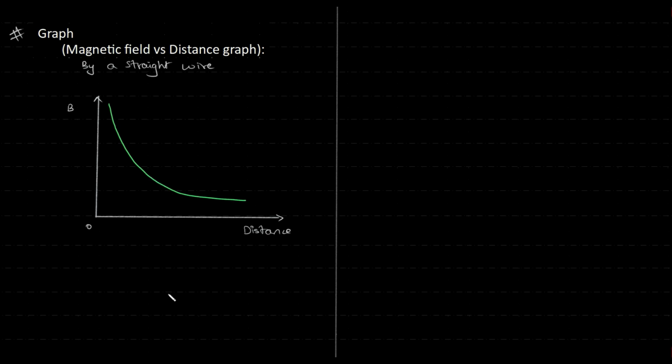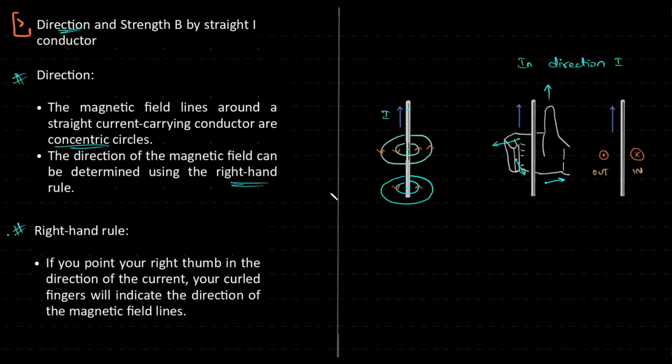Can you tell why? Because B is inversely proportional to a to the power of 1. So because of that reason, as we go far away, the strength decreases. Common sense. So that's all. You need to know this as well. And yes, this is going to be used everywhere. It's a very simple thing, so be very clear with this.